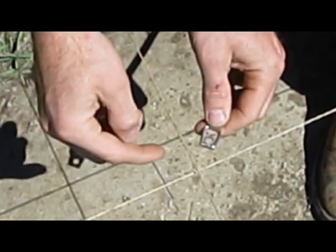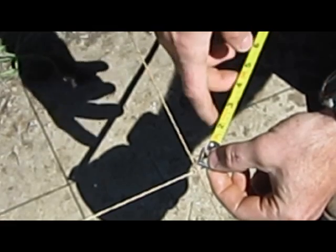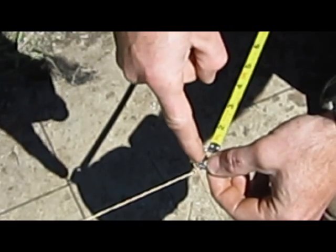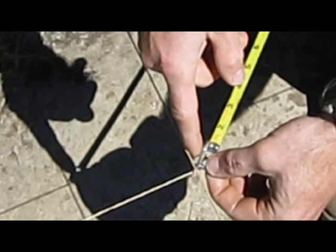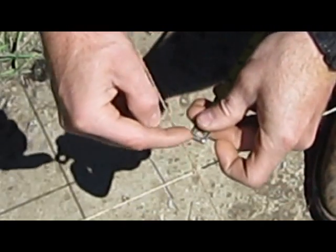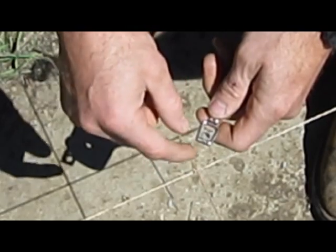Now, if you're doing a house, like I said, this isn't as critical as a house. But if you're doing a house and taking a measurement, in each of your corners, when you measure cross corner, you want to make sure you're holding your tape the same side every time. Because if you hold it on the top on one corner, this being the top and this being the bottom, and on the other corner you're holding it over here, you're going to get an improper reading. You're going to be off about an eighth of an inch in your reading to get your square. So you don't want to do that.